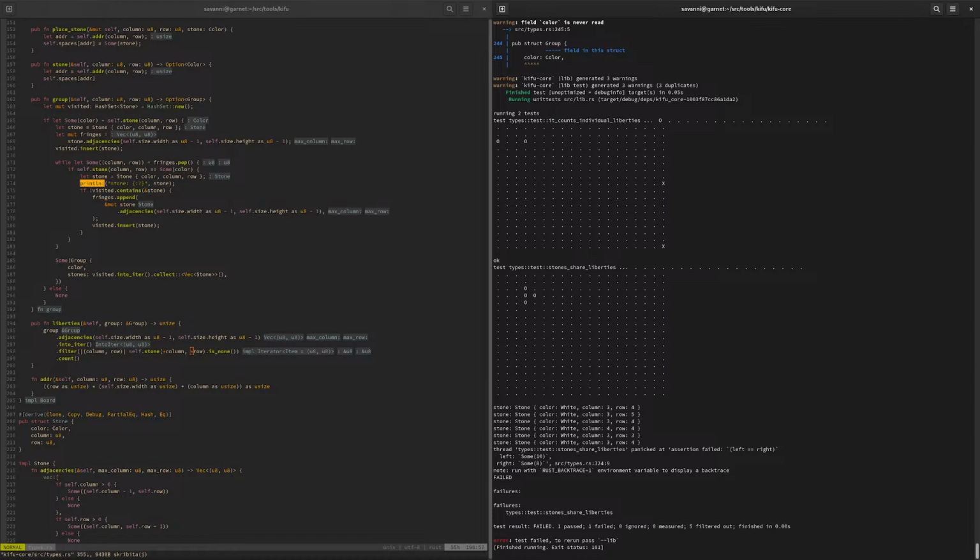So I think that the only thing to do to solve this is to actually collect these and print them out.